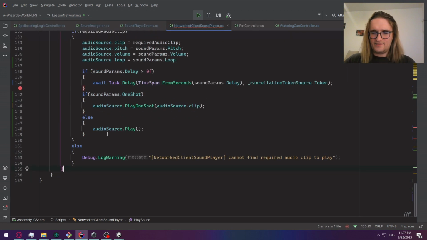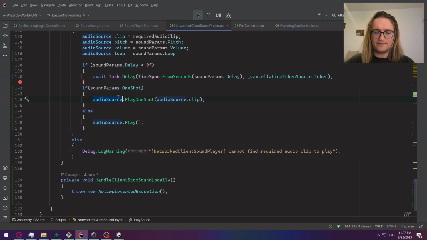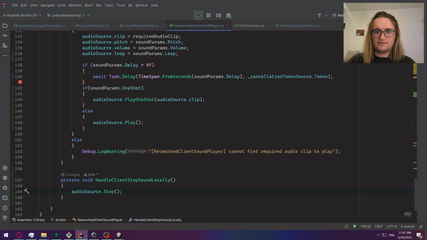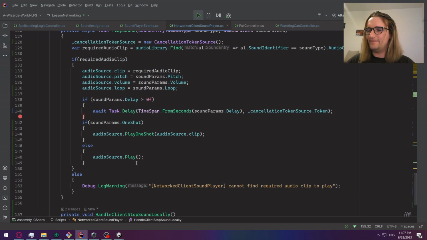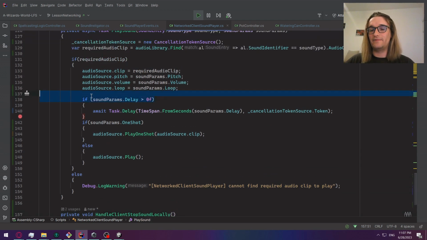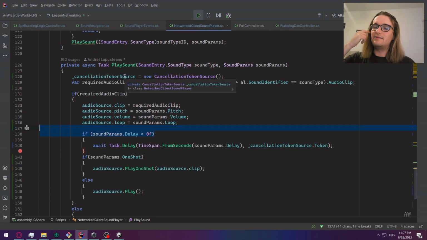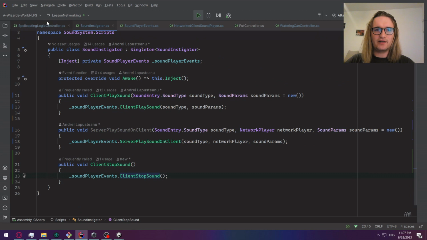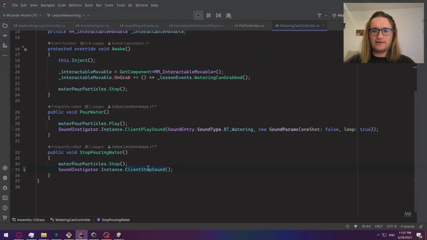Alright, so this should be pretty straightforward. We have the audio source here, so that's good. I think we just need to call stop on it. Alright, cool. Of course, this should be handled maybe a bit better. Whatever sound is playing, we will just stop it. Maybe we need some parameters like we had before when we play, have some delay. Maybe we will implement some fading in and fading out for the sounds. Right now, just the bare bones stuff, just to see it working. Alright, so everything seems fine.